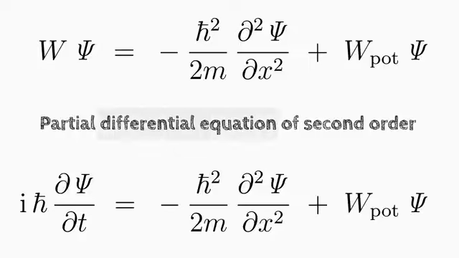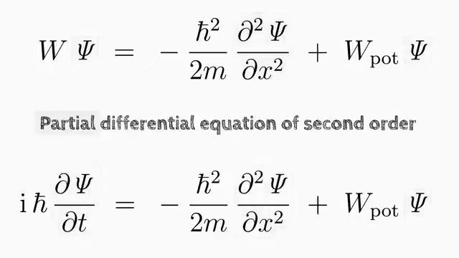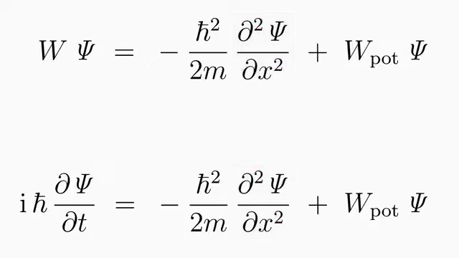Differential equation means that the searched quantity is not a variable, but a function, and in the equation there are derivatives of this function. The function we are looking for in the Schrodinger equation is the so-called wave function. Partial means that the equation contains derivatives with respect to multiple variables, such as derivative with respect to location x and with respect to time t. And second order means that the highest derivative that occurs in the differential equation is of second order.